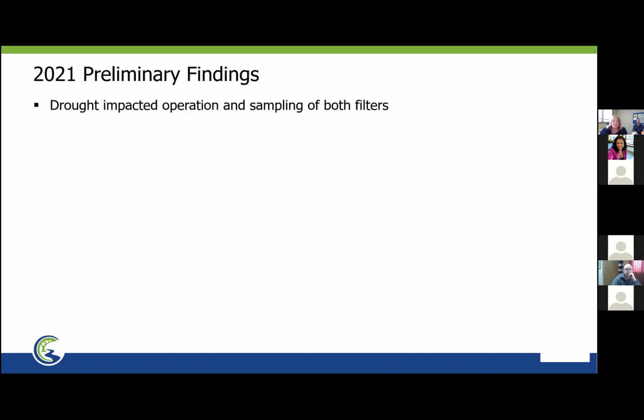So that brings us to 2021. I just wanted to start off with a caveat that this year, as I'm sure most of you know, we had drought conditions, and this did impact the operation and sampling of both of our filters. For Woodcrest, that gravity-fed system, we just didn't have a lot of large events. And at the Watershed District, we have a lot of other sampling that also needs to get done whenever it rains, our stream sampling. So we had a difficult time capturing the middle of the hydrograph on larger events.